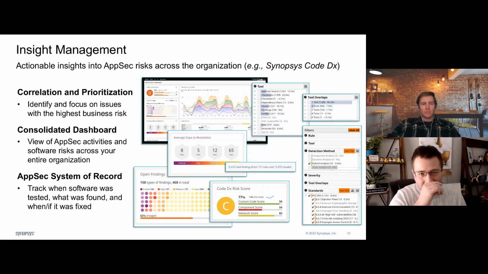My favorite thing on the screen might be hard to identify here, but we can identify just the 51 exploitable vulnerabilities that make us non-compliant with PCI regulations. Let's fix those first, right? So all of this makes our insight less noisy and more actionable, so that we never lose control over that synergistic DevSecOps loop.